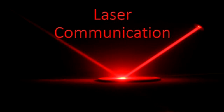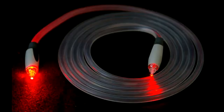Laser communications have been around a long time. They don't work very well in the atmosphere, and that's why you haven't seen them much. The common use for laser communications that you've seen and heard about is fiber optic. Here's a fiber optic cable. Fiber optics use lasers to transmit light through glass cables. It's not entirely new technology, but it is new that they're able to communicate between the Earth and the International Space Station and satellites.